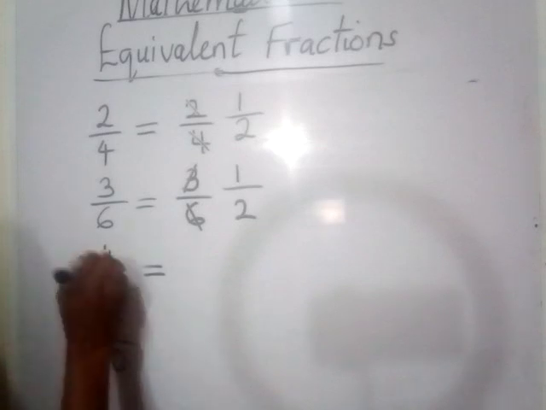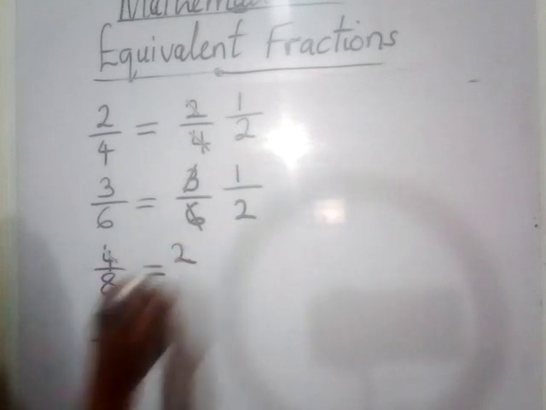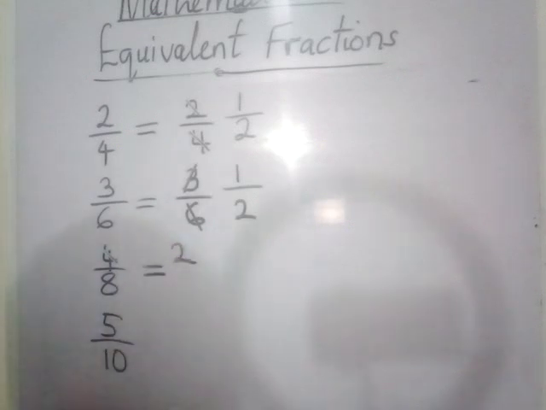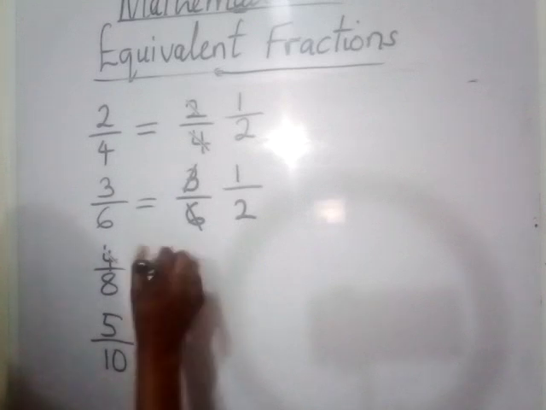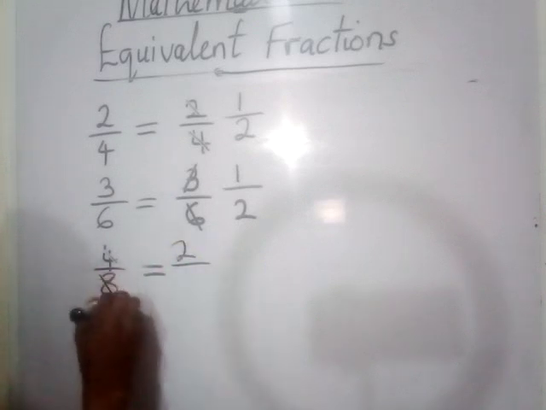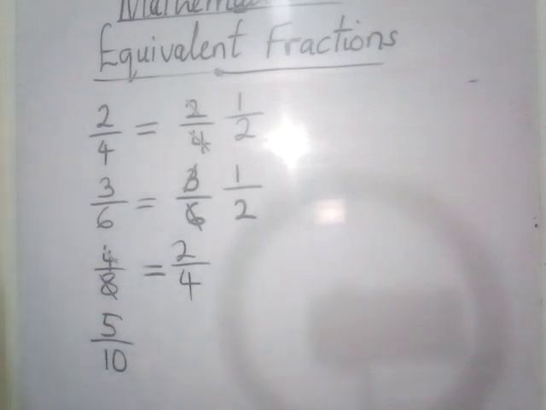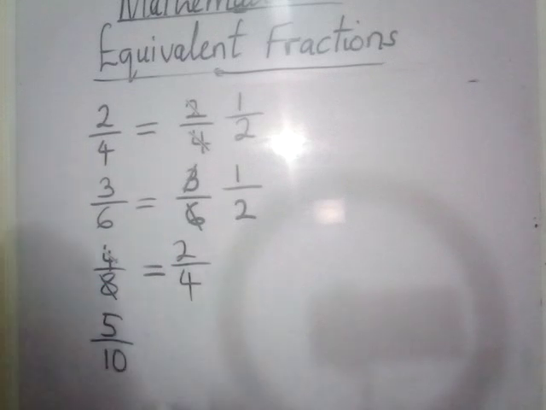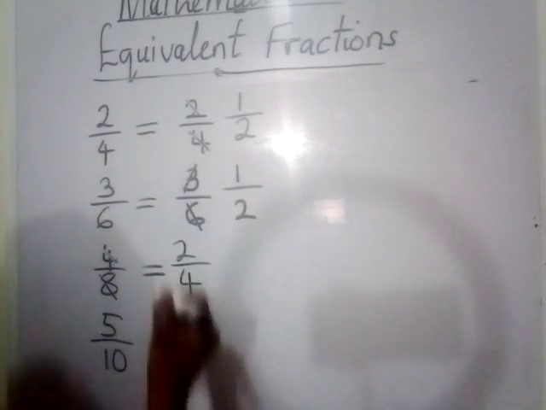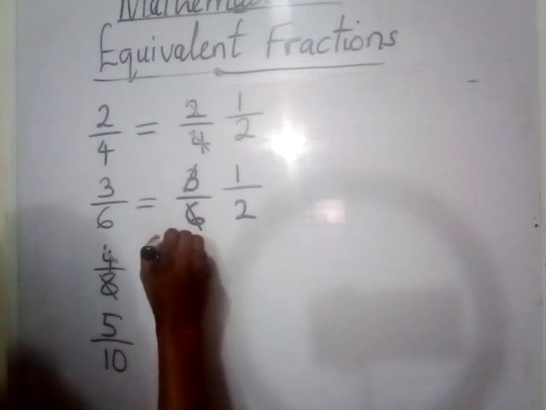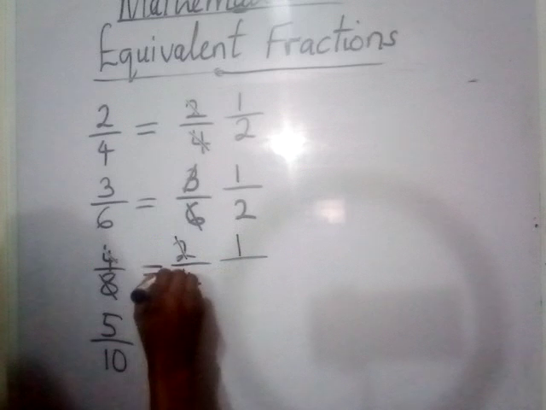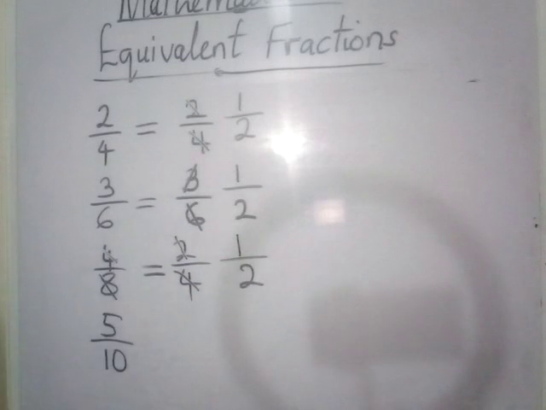So let's use 2. 2 divides 4, it gives us 2, right? And then 2 divides 8, it gives us 4. So looking at those two numbers, you know that something can still divide. We can still divide further. 2 is an even number, 4 is an even number. So 2 can go again. 2 divides 2, it gives 1. 2 divides 4, it gives 2. So again, we see that 4 out of 8, that is 4/8, is equivalent to half.